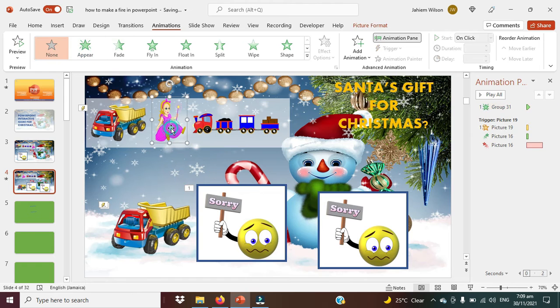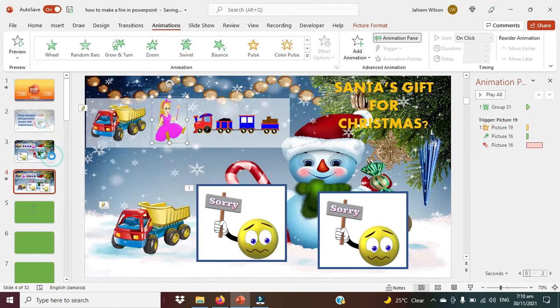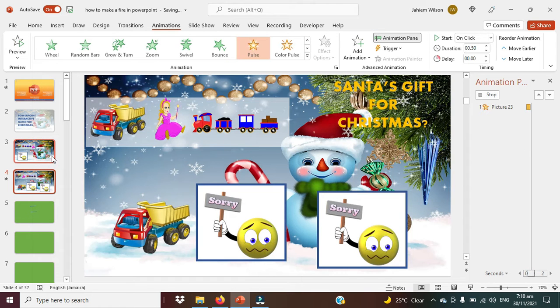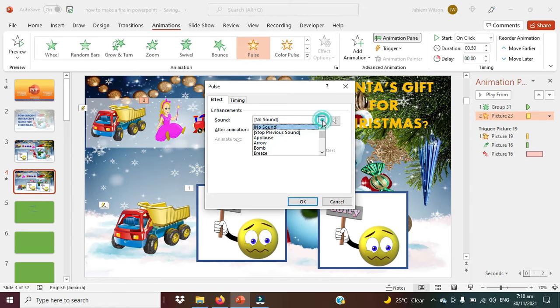We're going to click on the doll here, and we want the doll to pulse once we move over the doll. So here we want to set it as a trigger as well, and that's 23. So we're going to go in and apply some sound. We want an explosion. All right, crash, explosion there.